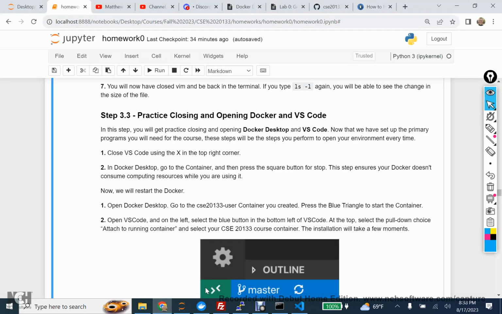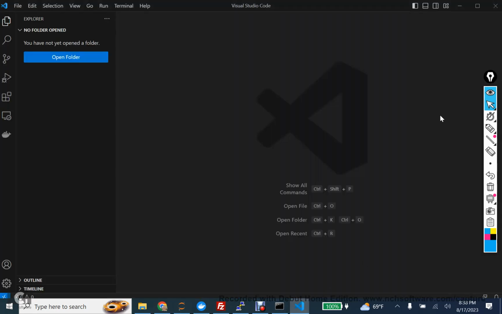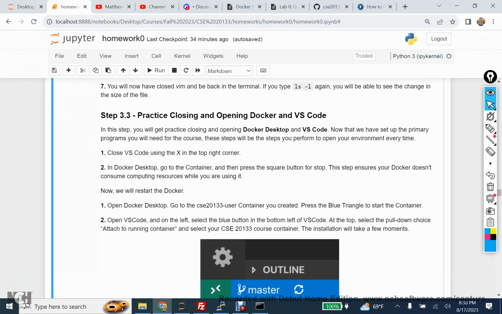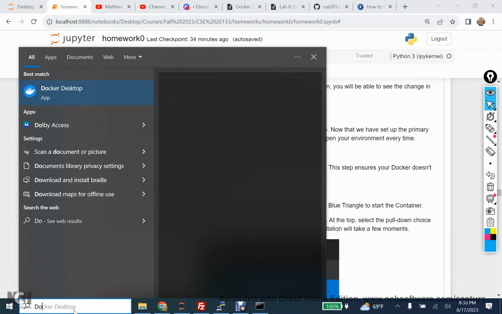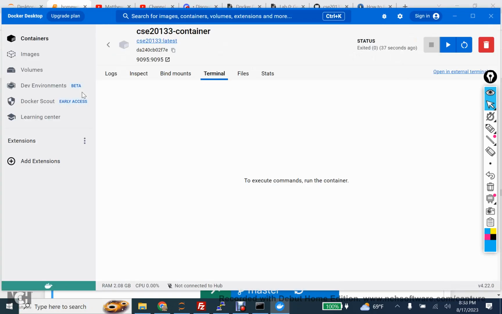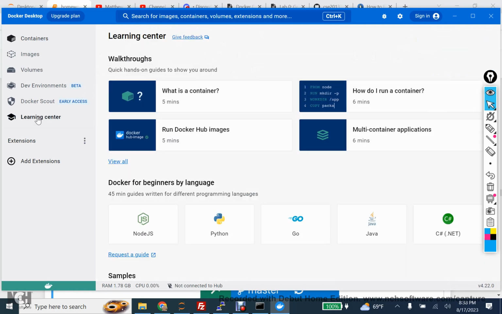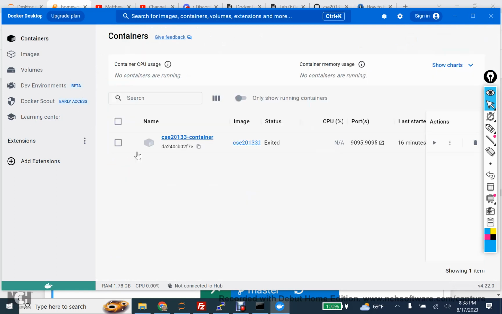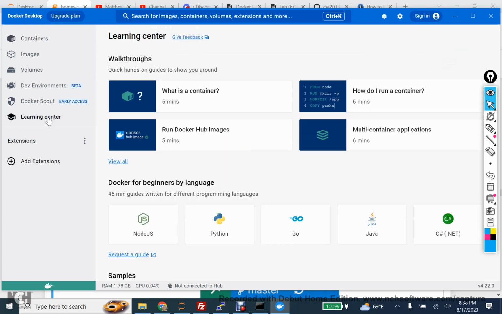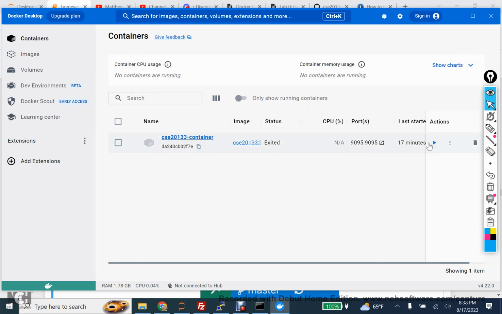Next, you can close it out. You can just say, all right, I am done with VS Code. I am done with Docker Desktop, and we're good. If you want to open it, you're going to first open Docker Desktop. And then you might open in Learning Center. If you open in containers, we see you have the container here. In this case, you can either open it and click on Start like we did before, if I go to Learning Center and Containers, or you can just press the Start button and it's running just fine.